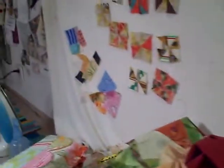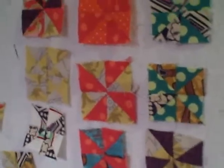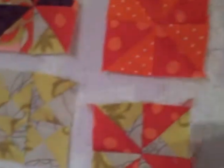Oh, here's that wedding quilt I was working on, a very orange wedding quilt that I bordered with pink, and then I'm binding now with orange. I like that pink and orange. Very 70s to me. I know this isn't the best quality. There's lots of shadows, but these are a whole bunch of little pinwheels I'm playing with, just extras from when I cut binding. I get all these little triangles, so I don't like to waste things, so they become little pinwheels.